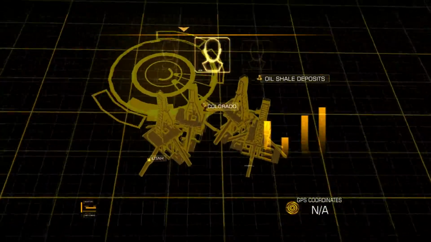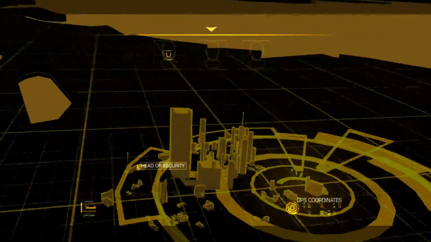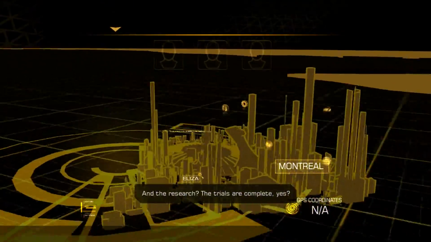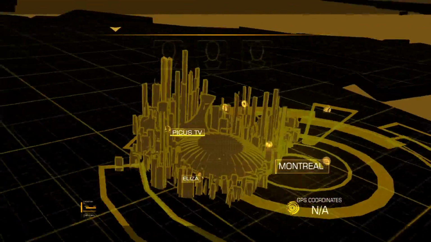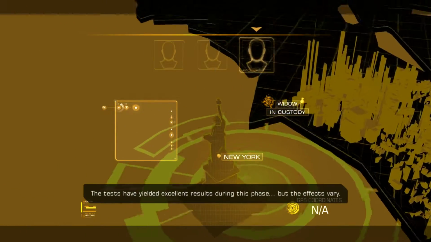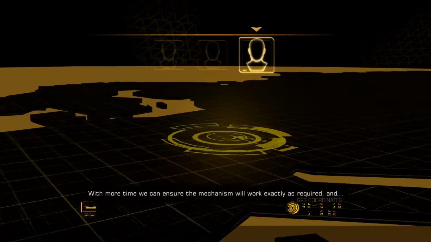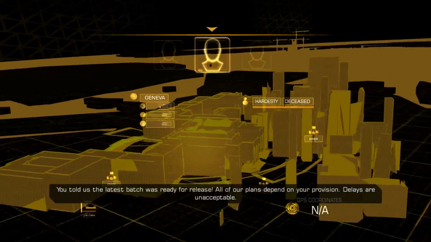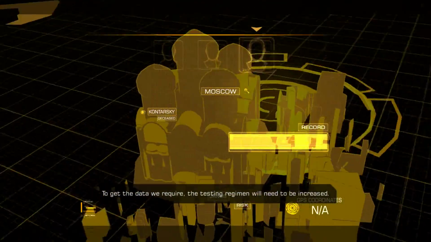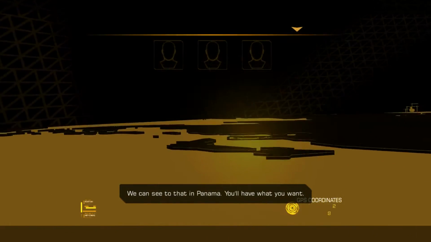Are we ready to begin? We've established the candidate firm as a viable proxy. Public interest is strong, market confidence is high. I've spoken with my people in New York. Our ghost will be ready to activate when the moment comes. And the research? The trials are complete, yes? We're close, but we need more time. Explain. The tests have yielded excellent results during this phase, but the effects vary. With more time, we can ensure the mechanism will work exactly as required. And you told us the latest batch was ready for release. All of our plans depend on your provision. Delays are unacceptable. To get the data we require, the testing regimen will need to be increased. We can see to that in Panama. You'll have what you want.